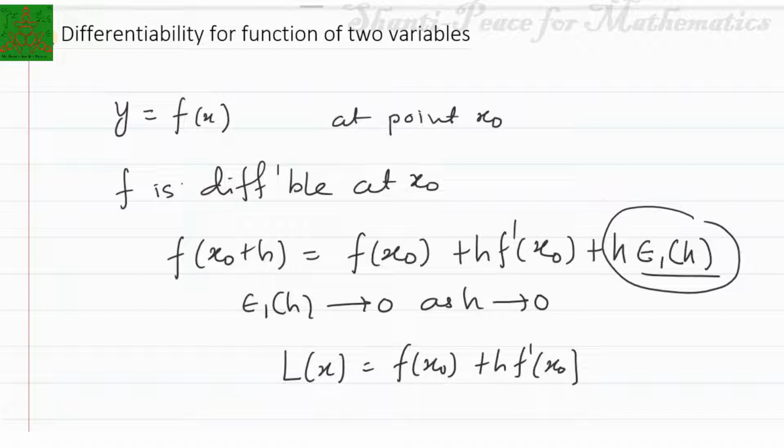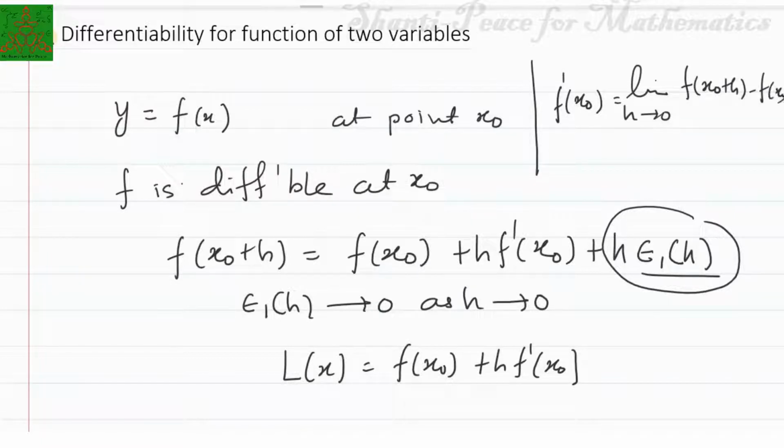As per the standard definition that you know, f dash of x0 is written as the limit as h tends to 0 of f of x0 plus h minus f of x0 upon h. When you are applying this limit, you are actually approximating this quantity, so that error will come up. That error is written in this form, h into epsilon 1 h.